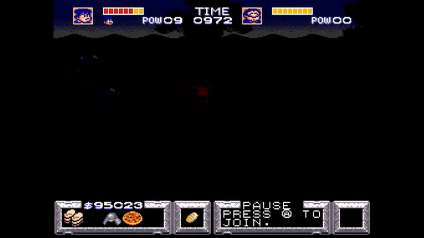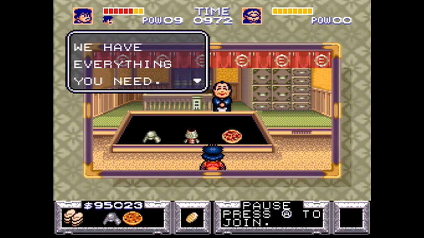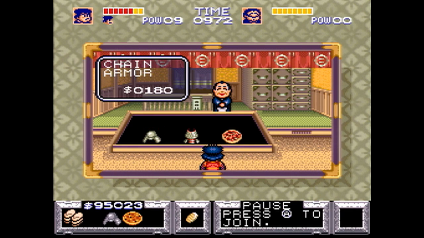I would really like to find a store, though, with some armor. Okay, here we go. Well, speak and you shall receive, I suppose. So we can go ahead and stock back up here on pretty much everything. I still have helmets.